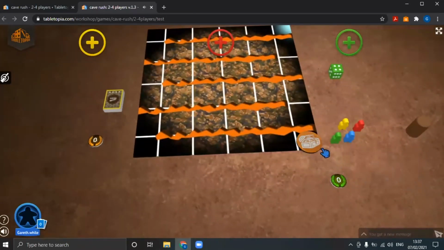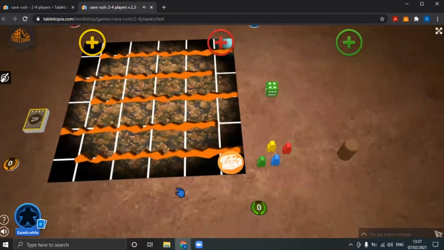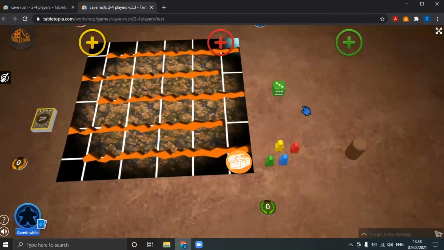Now, first thing I can see is that the token's too big, but I'll make that small, so I'll make a little note of that. Put the token here, and basically everyone has to roll the dice. First player gets the dice, and then they can make the first move. Right, so we'll roll the dice, and the player with the highest number gets to go first. So let's roll for 1.